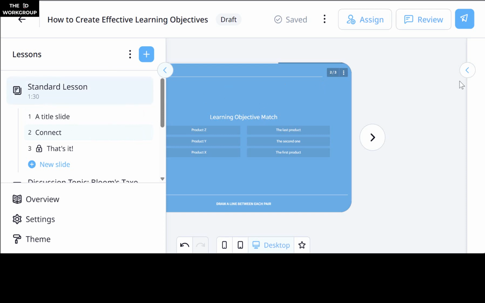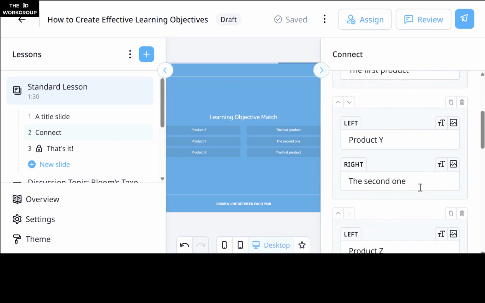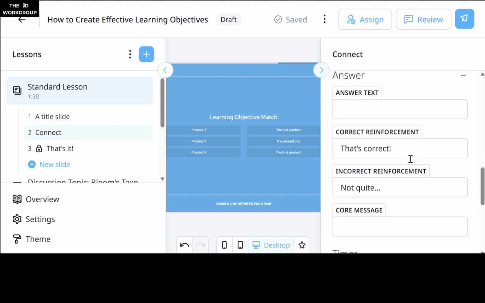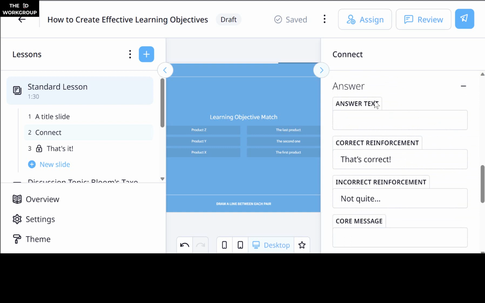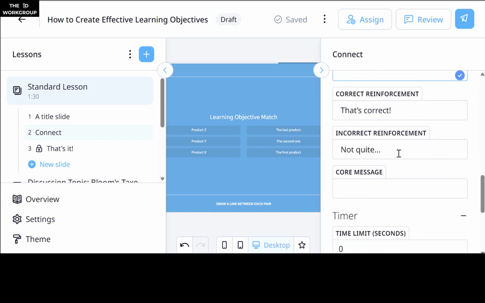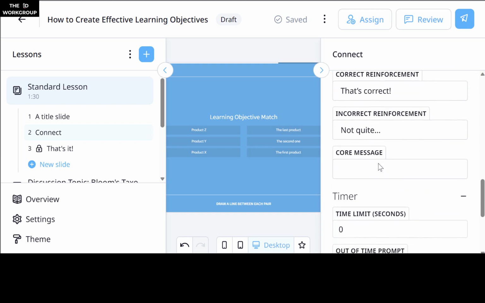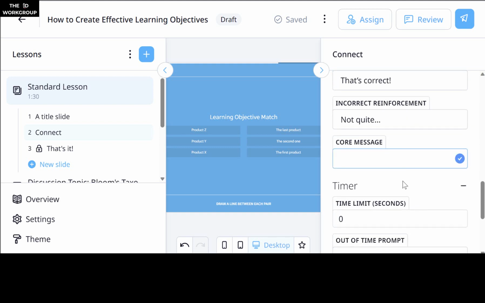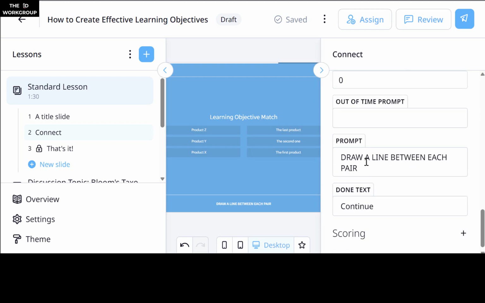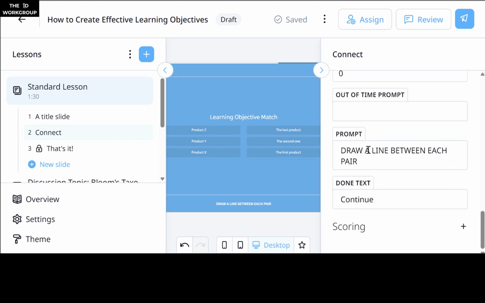Like I said, you can put pictures here. And then they also show you the answer text. You can create your own answer text, reinforcement for incorrect answers, and encouragement. Time limit, you can have one or not. And then you have the prompt, which is down here and says draw a line between each pair.